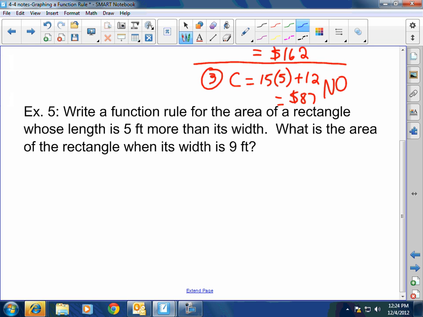Write a function rule for the area of a rectangle whose length is five feet more than its width. What is the area of a rectangle when the width is nine? Okay. Well, first of all, a couple of things we've got to remember. Area of a rectangle is length times width or, depending on what they give you, could be base times height. Now, in this particular case, they already gave us a function. Area depends on the length and the width. However, we don't know what the length of the width are. So, like I've taught you at least 20 times, you make a table when you've had two different variables that you're dealing with here. It says that the length is five feet more than its width.